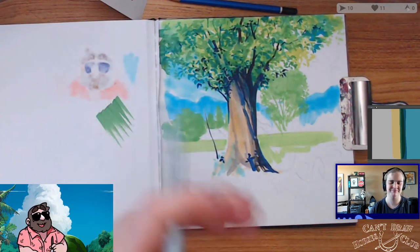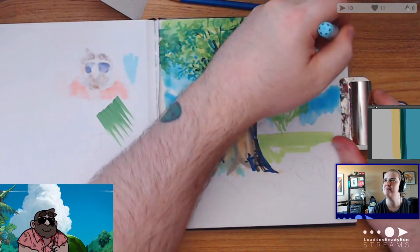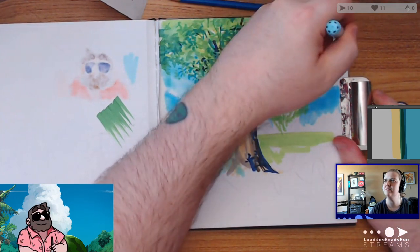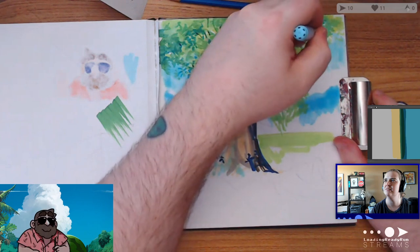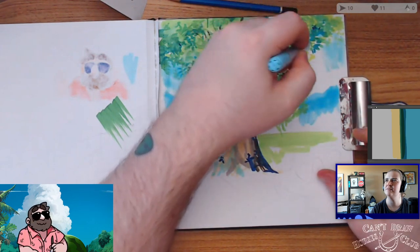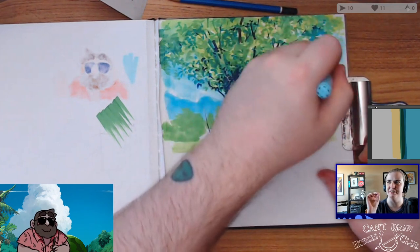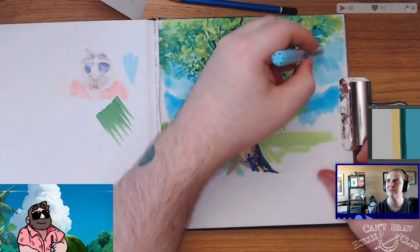And then if I need to sort of shore up those greens, I can go back in with a strong green and take care of it there. Now there's some white spots that I want to leave white, because they kind of give the effect of light sparkling through the tree canopy. Yeah, it's like real high specular reflection or... Yeah.